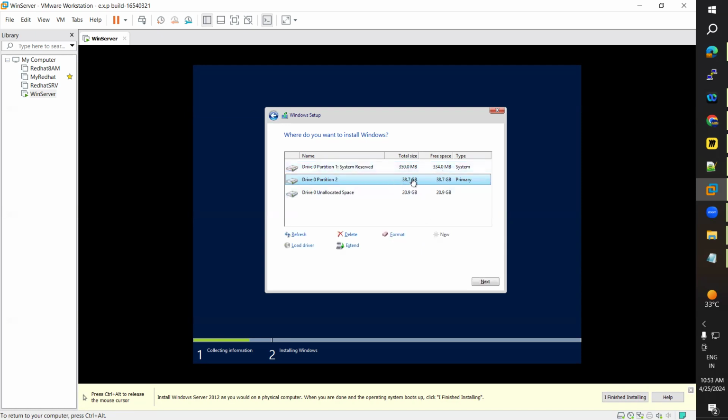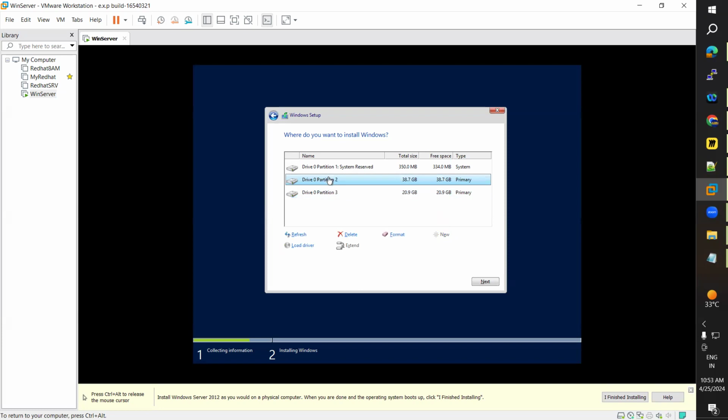See, approximately 28.7 GB. Partition 1 is the reserved partition, and partition 2 was created. And still we have 20 GB unallocated space. Click new and apply. The rest of the space will be one partition.